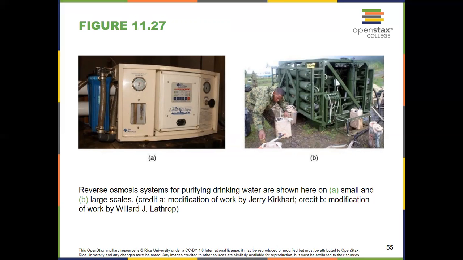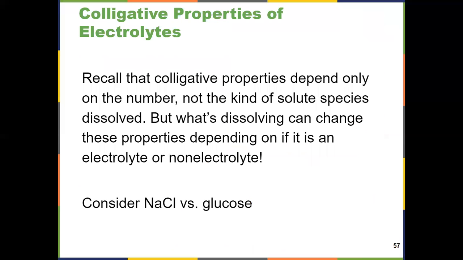Again, another possible break here. We've got a half dozen slides or so to go, and that deals with colligative properties of electrolytes. Notice nowhere here did we really use the chemical identity unless we had to calculate the molarity, molality, or mole fraction. But we can have colligative properties be the same if things are non-electrolytes. But what about electrolytes?